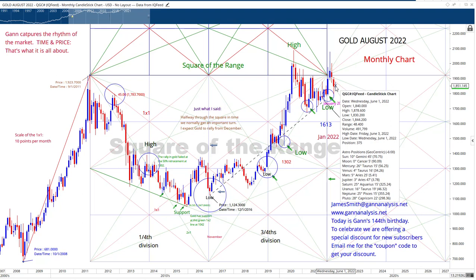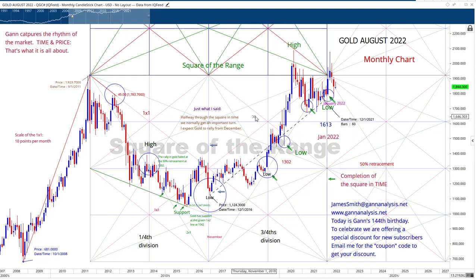But it's kind of interesting. This is something that you don't rely on just this one chart. The square of the range is very useful. It's nice on a long-term basis to look at this from time to time. But you do want to look at a whole lot of other charts, the square of 9 chart, divisions of the range, both 1/3, 1/8, and a whole lot of cycles that are coming due.